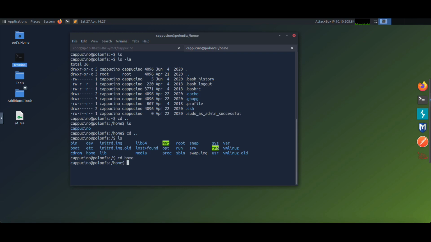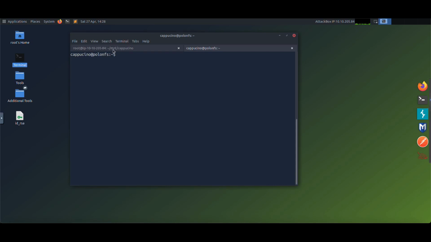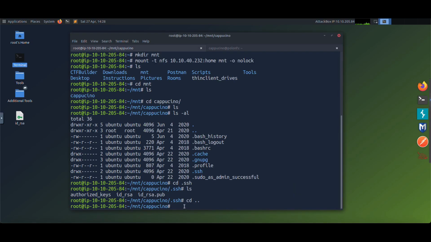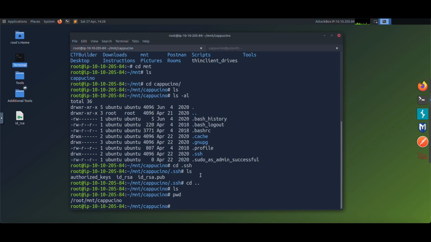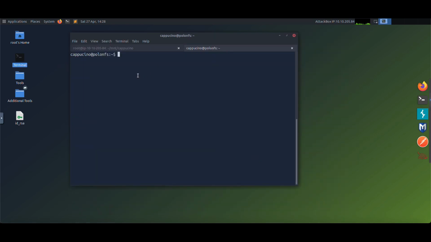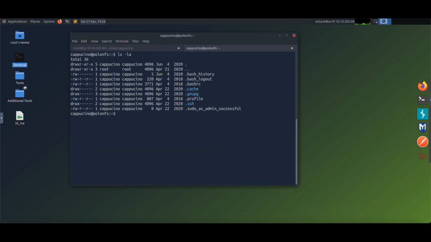Under home we have cappuccino, it was on the share, and let's go into cappuccino. If I change something here, it will be changed here too. What I mean is here, this.